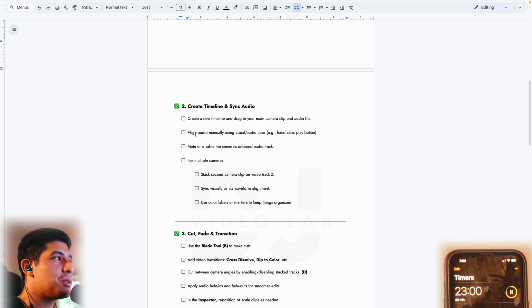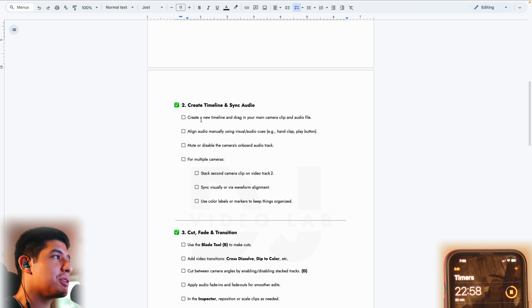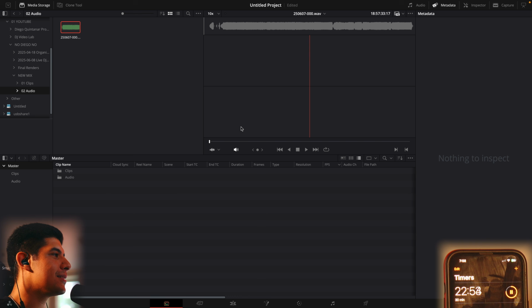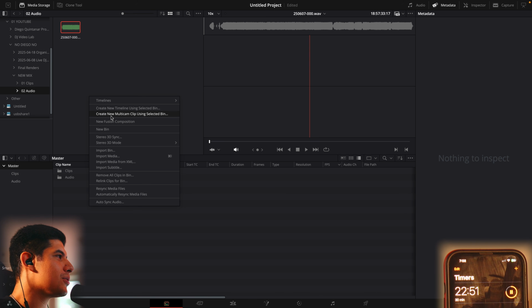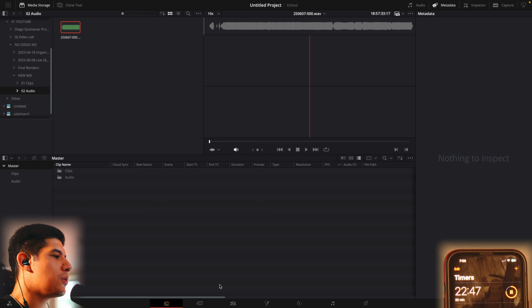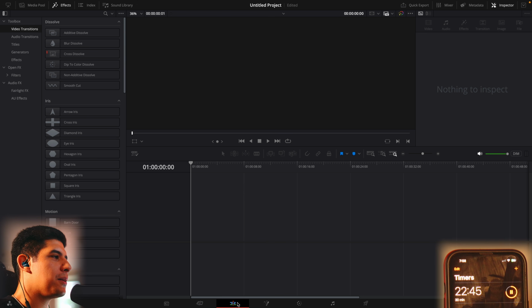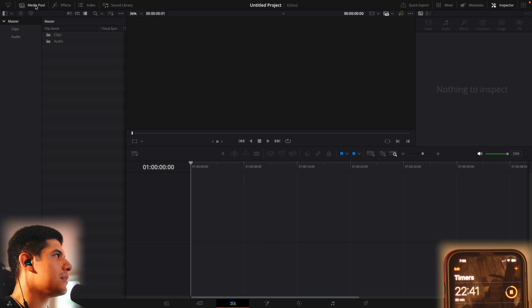So step 2, create timeline and sync audio. We're going to create a new timeline and drag in our main camera clip and audio file. So let's do that. You can right click and just create a new timeline right there. Or you can simply go to the cut or edit page and find the file that you want to start out with.